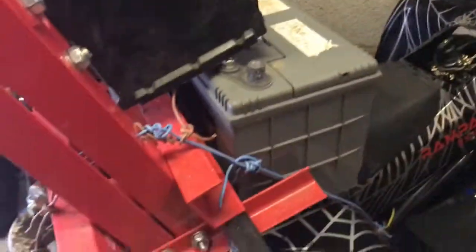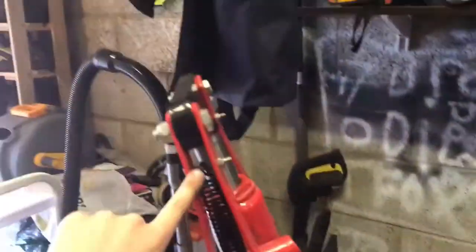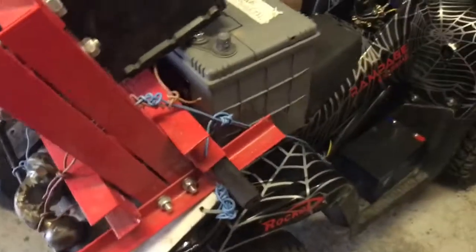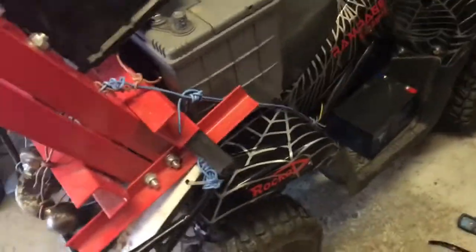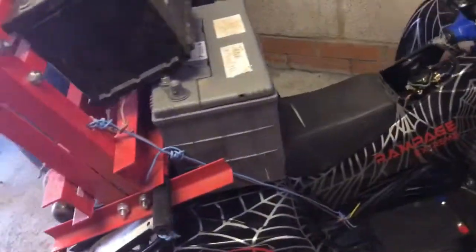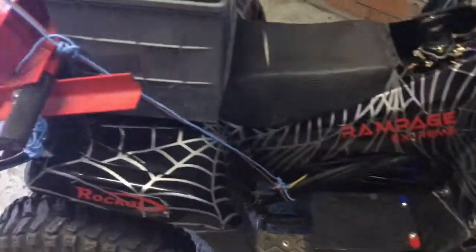Look how much my quad bike weighs. Look how easy it is. I'm pushing that with one finger. I don't want to do it there. My thumb then. And look, I can move the whole quad bike. You can see that. They're only moving a little bit. But then if I get on, this whole thing weighs more than about 17 stone with me on it. More than 17 stone, I would estimate.